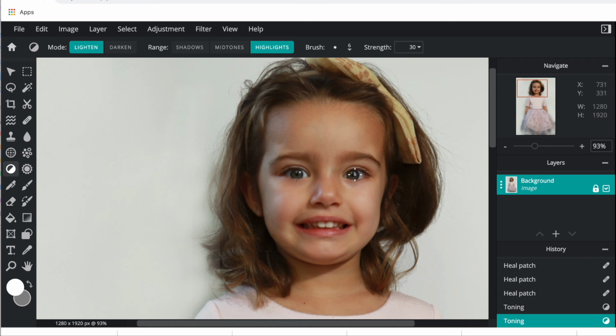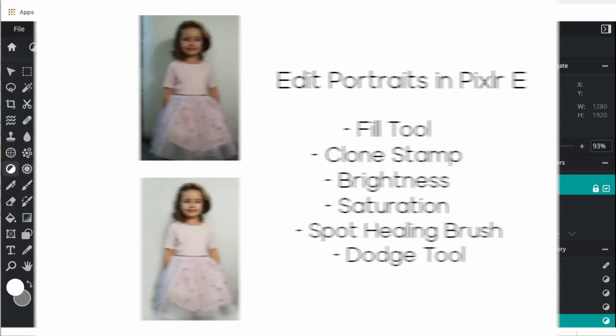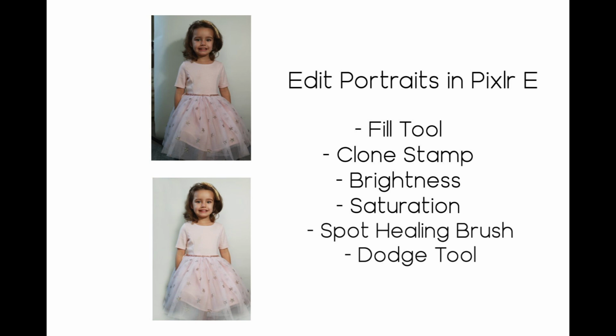And that is going to conclude everything that we need to do to modify our portraits, you guys. Again, don't rush it, take your time, go over this process a couple times, and once you've put these steps to memory, you're going to find that these steps are very easy to do, and you can really improve your images quite a bit. Good luck with it, and I will see you in the next video.